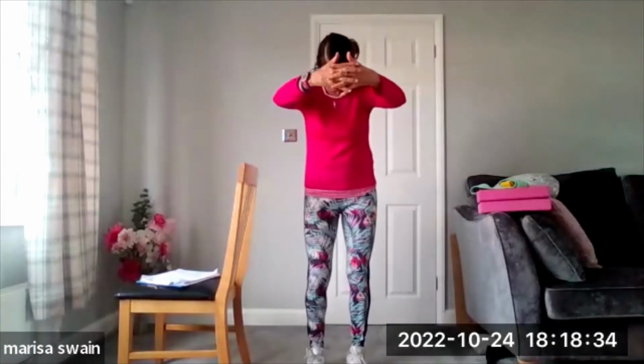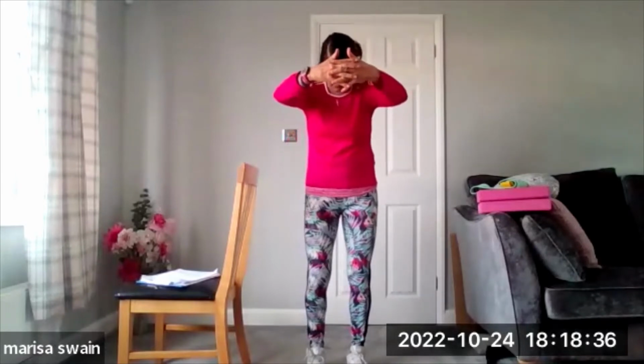Now stay with that or come with me and do 4 hip rotations. 3, 4. Placing that leg down onto the ground. Interlace the hands, chin to chest. Walk the head.